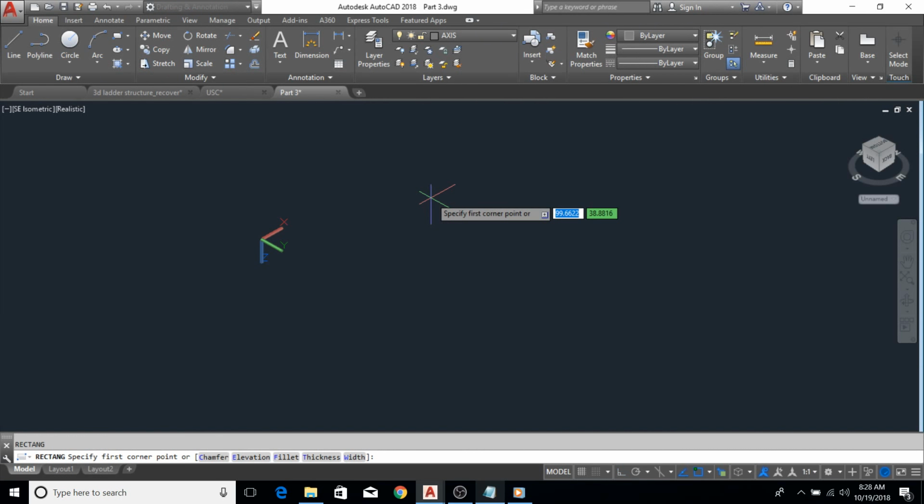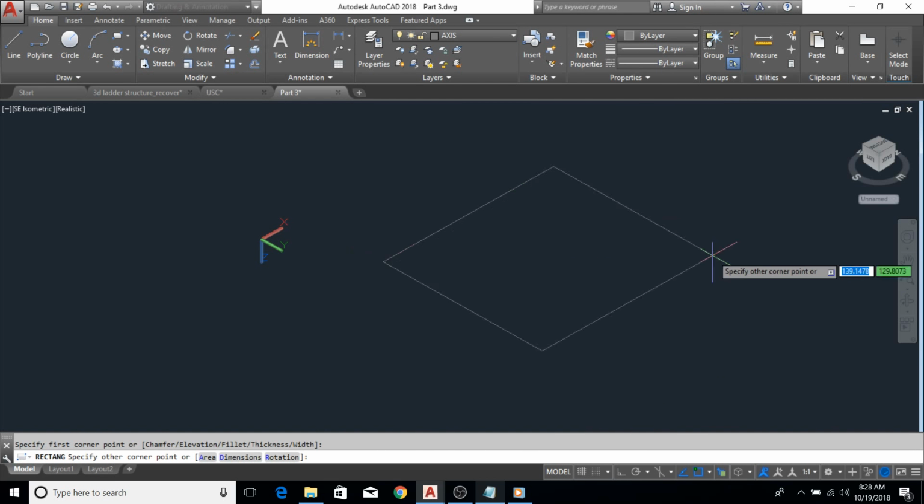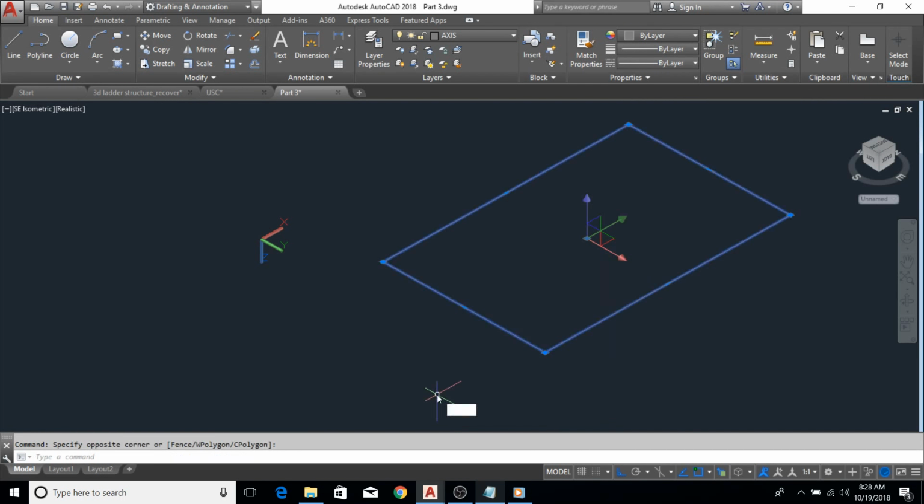I must also specify that in AutoCAD, space bar and enter play the same role. So I'll restart it again. REC, enter. Then I will click for the first point. Then I will specify the center to center is 240, right? 240, enter, 240, and something has gone wrong.